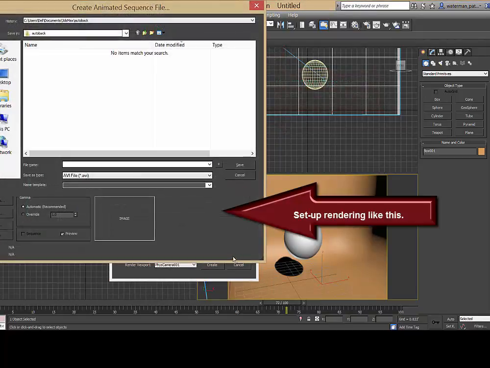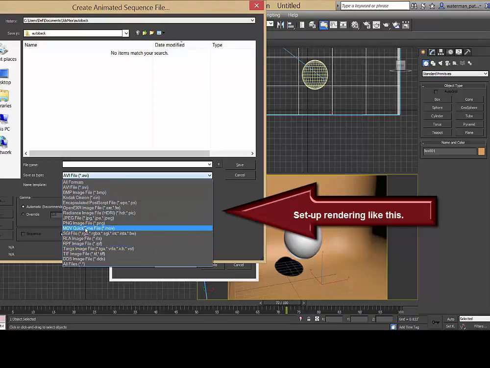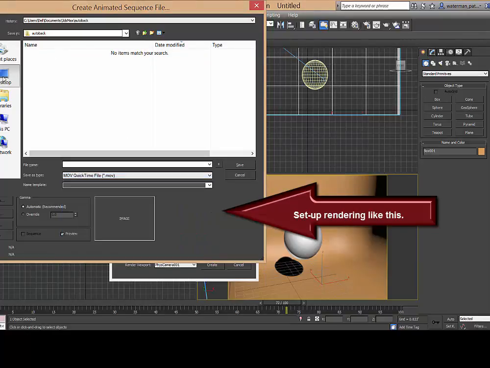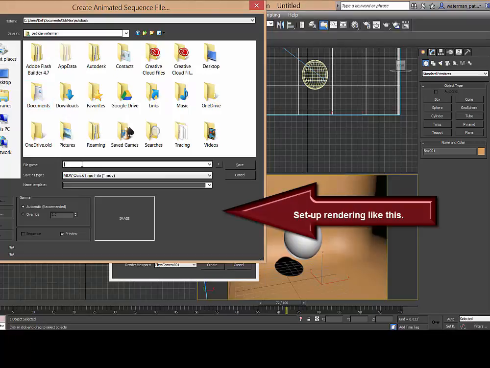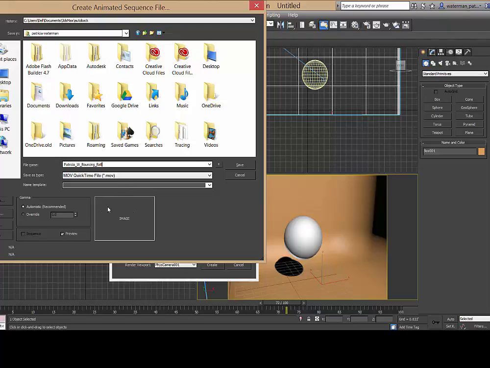to change this to a QuickTime right here, or MOV, and decide a place where you're going to save it. And then you're going to want to, let me just go ahead and put it here. You're going to want to name it with your first name, underscore last initial, underscore name of assignment. As a rule, you want to make sure you don't have any spaces in your file names. It's good practice.